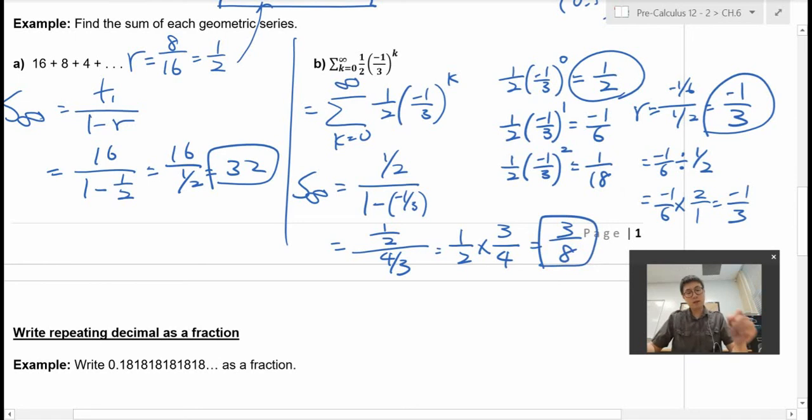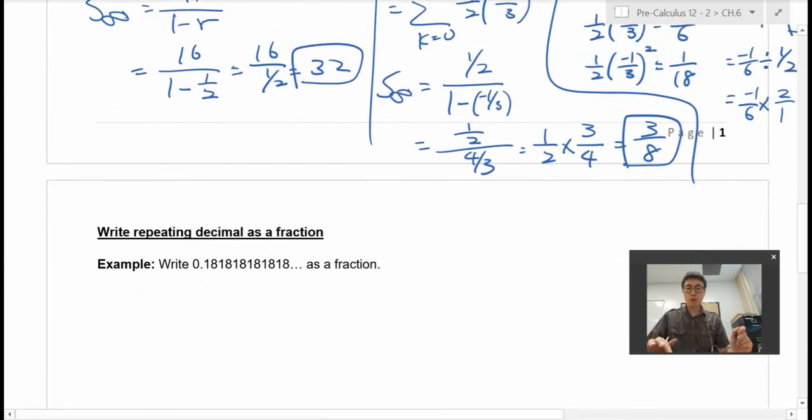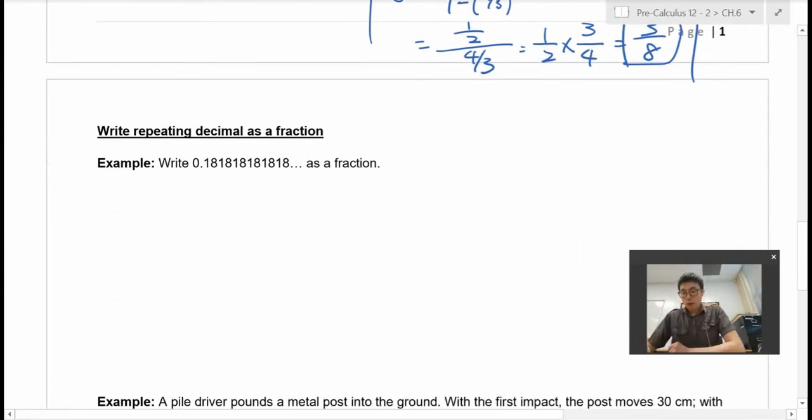When you keep adding, the sum is going to get really, really close to that, okay? And we will say that that's the sum. Okay, hopefully this wasn't too difficult for you. Again, this formula is a lot simpler, actually, but you just need to figure out whether the common ratio is between -1 and 1, okay? That's the key, okay? The ratio has to be between -1 and 1.